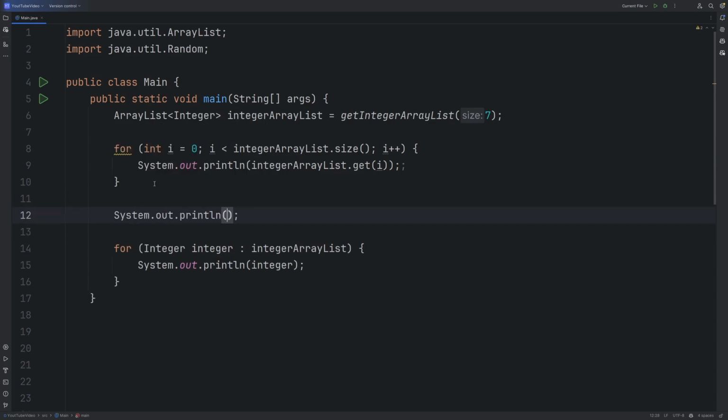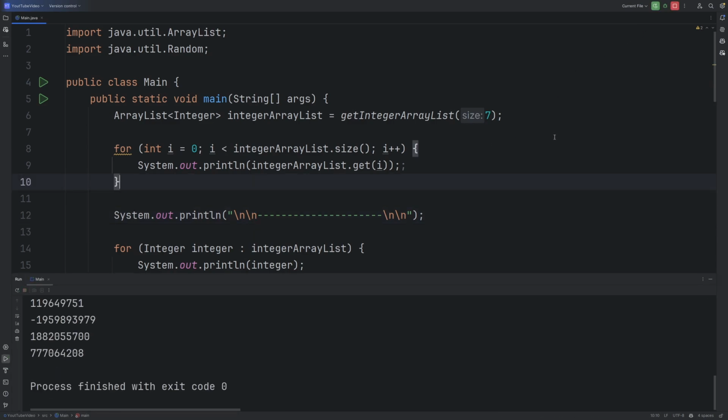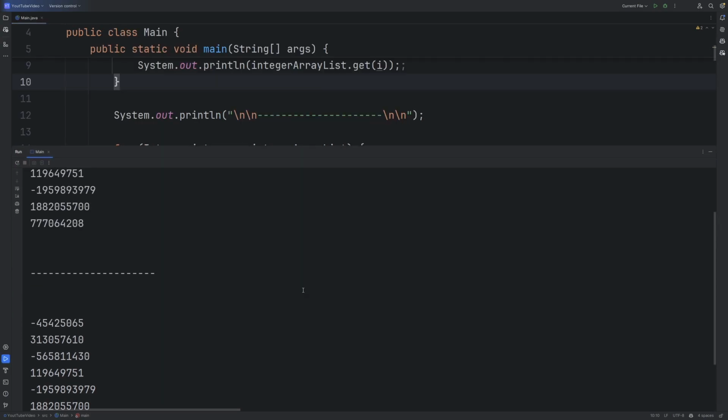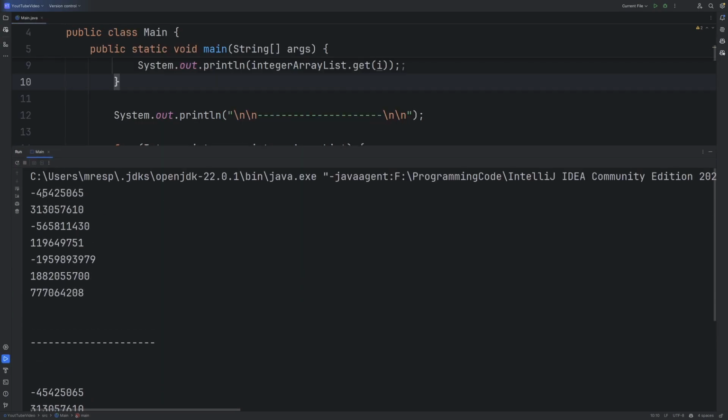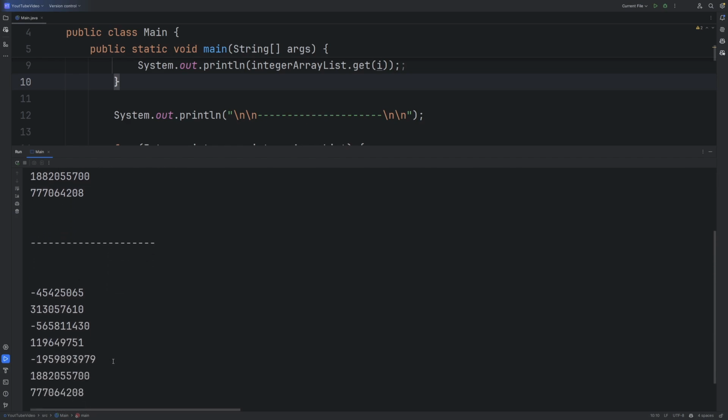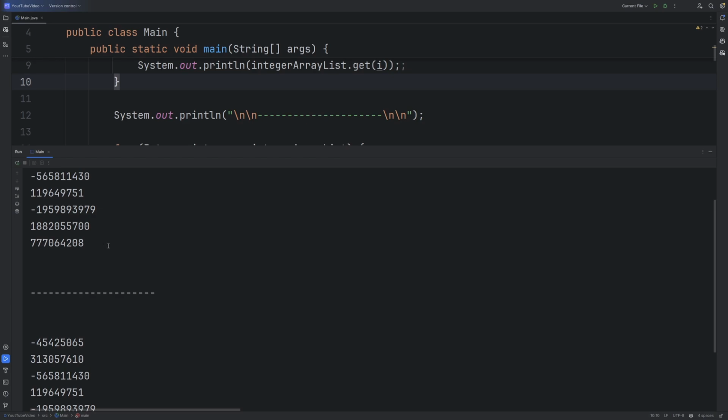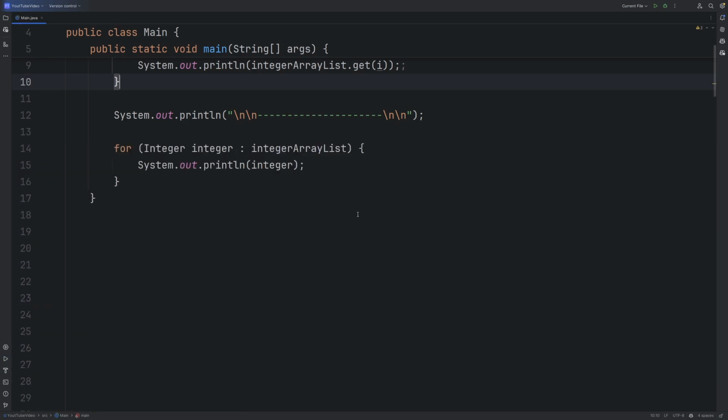So let's go ahead and show you how. Let's print out something new, and then we can just do a \n here to make sure we have a lot of separation. \n is new line. That's another free tip in there for you. So if we go ahead and run this code, let it build out, you'll see that if we open this up here, we have negative this number, this number, this number. And we come down here and it does the exact same thing, prints out the exact same numbers in the exact same order. I can tell by our separation here. So they do the exact same thing.